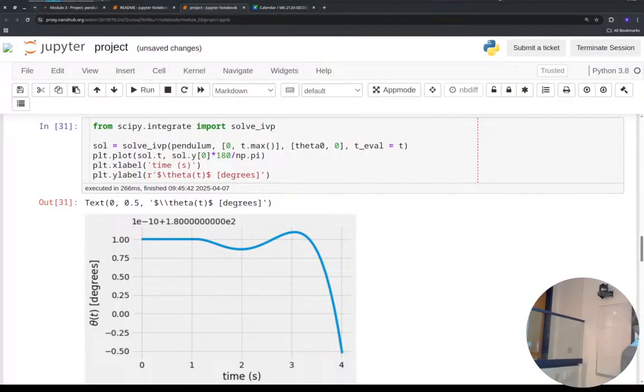This one, I don't love how the default is, but this axis here is telling you that it's 180 degrees plus any of these numbers times 10 to the negative 10. So when it's 1, really it's saying it's 180 plus 1 times 10 to the negative 10. And when it's negative 1/2, now it's 5 times 10 to the negative 11. So this is due.